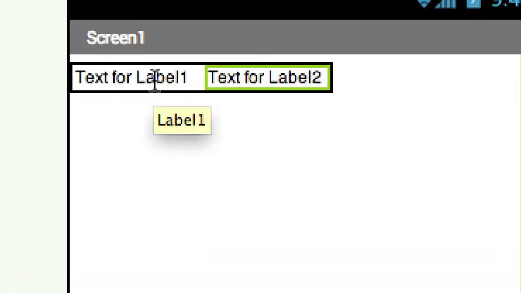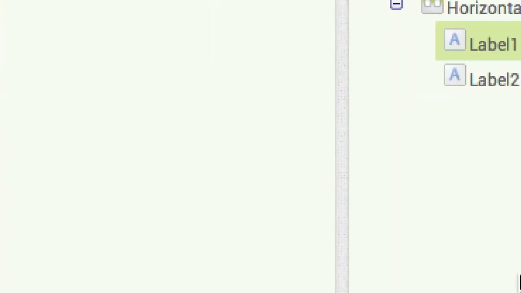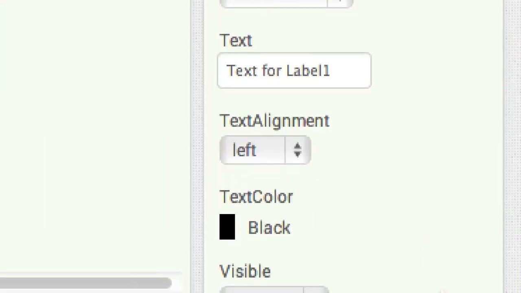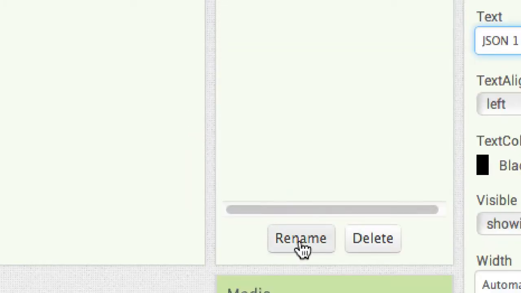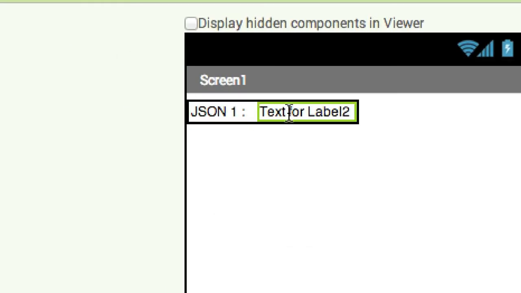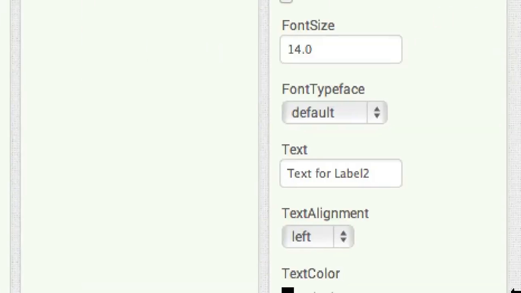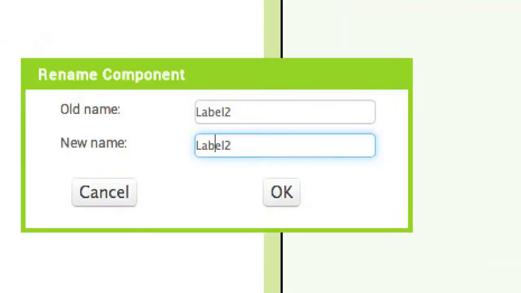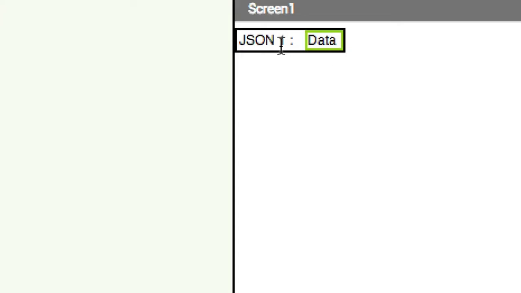And I'm going to give these guys pretty normal names. So this first one, inside of the text for it, I'm going to type in JSON1, and then I'm going to click on rename this button, and I'm going to give it the name of JSON label 1. And there we go. And then I'm going to come in and give this a name also. Over in the text area for that, I'm just going to call this data, and then come down here, click on rename, and then I'm going to call this JSON data label 1. So those are going to be next to each other, and now you can see data's in there in JSON1.